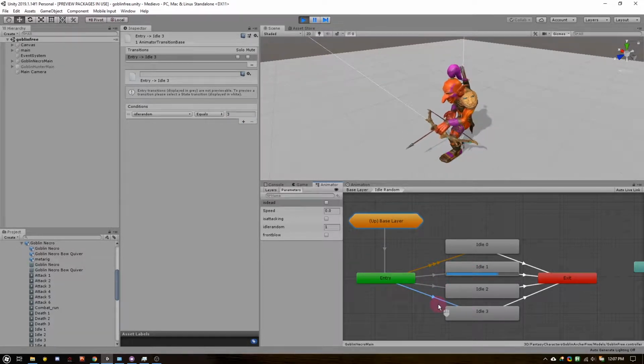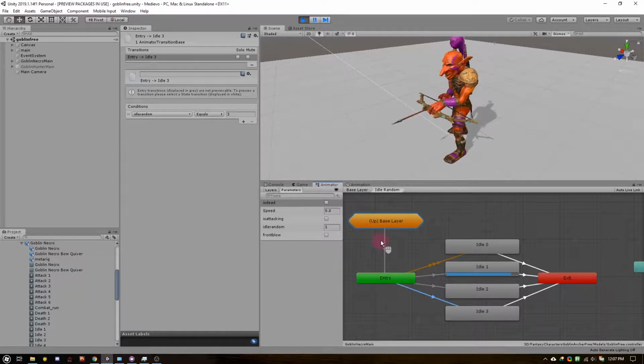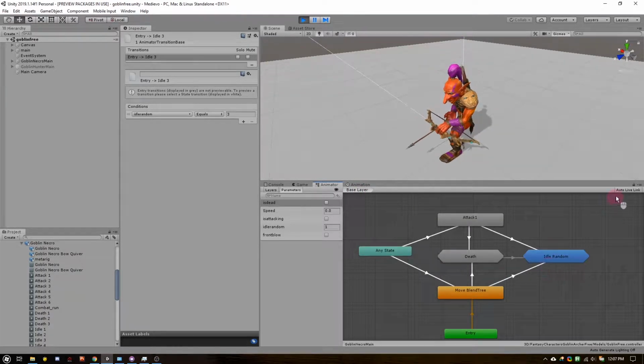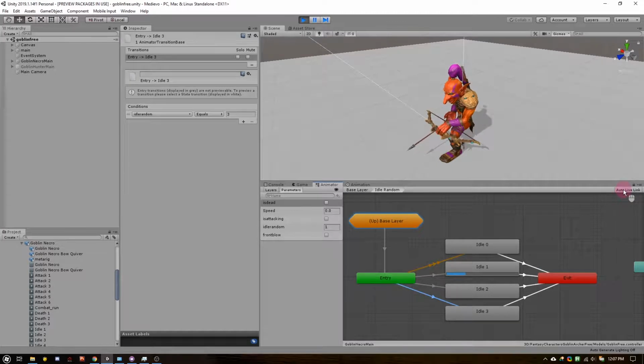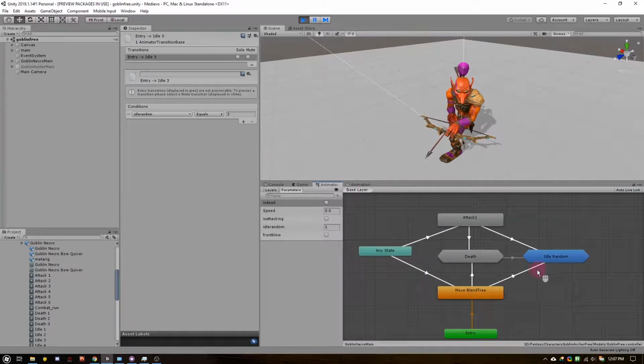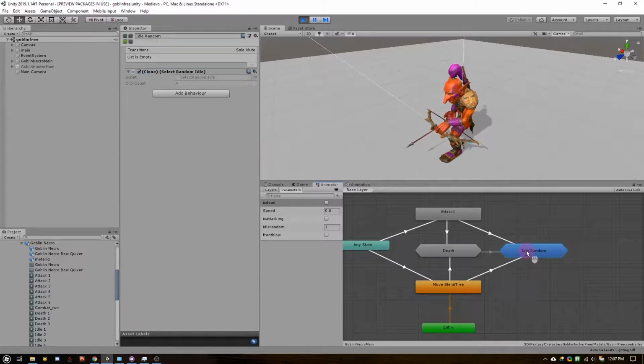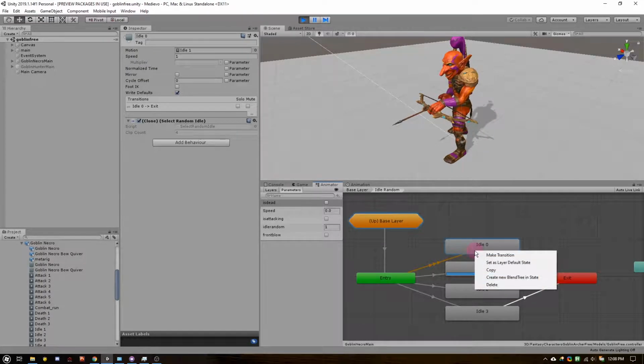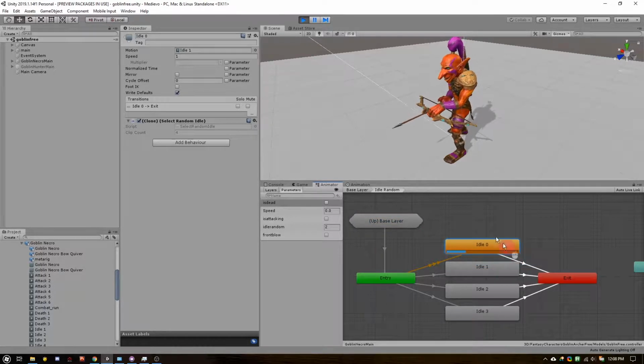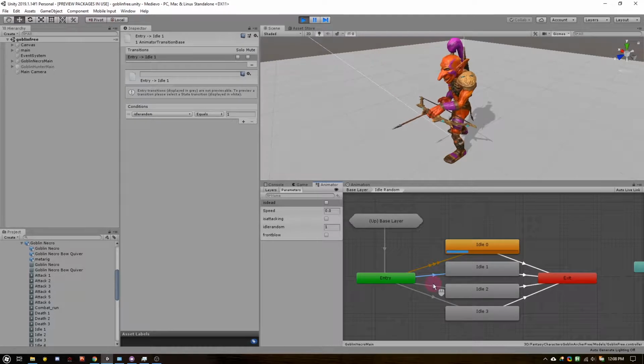Which is kind of like what I did here, but the thing is, when it's within a substate machine like this, and I disable auto live link so you guys can follow it from the higher level, you have some problems. First, if you define the default as the idle random, well, you can't. You literally have to set up one of its internal clips or states. So if I set this one as the layer's default state, it's not for the internal substate machine, it's for the entire state machine, and then the conditions don't work.